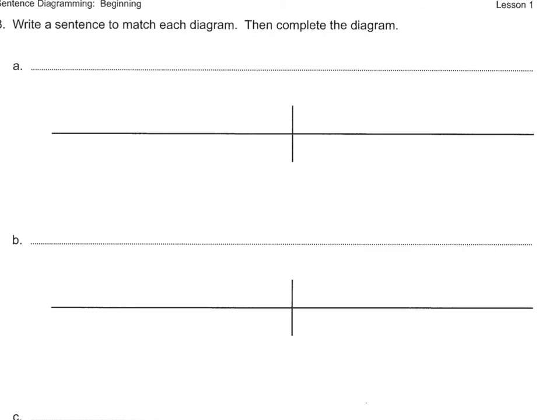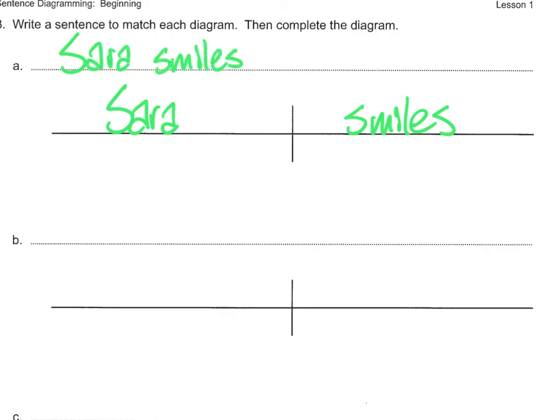Earlier, we had a sentence that said, Charlie snores. Why don't you come up with another sentence that's similar to that and figure this out? So I'll give you an example. What if we say, Sarah smiles? So I'm going to put Sarah on the simple subject section. I'm going to put smiles on the simple predicate section, but now I need to make sure I write out the sentence. Sarah smiles. And remember to use punctuation because this is a sentence, and then go ahead and label your simple subject and your simple predicate. Come up with several more for B, C, and D.